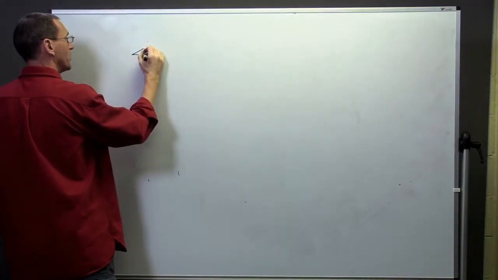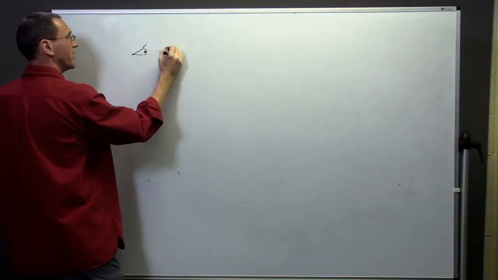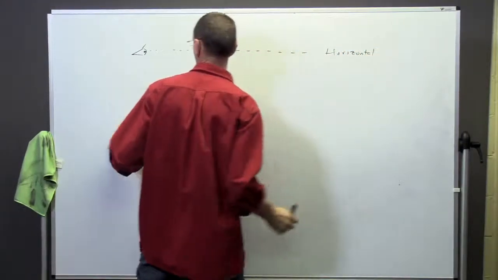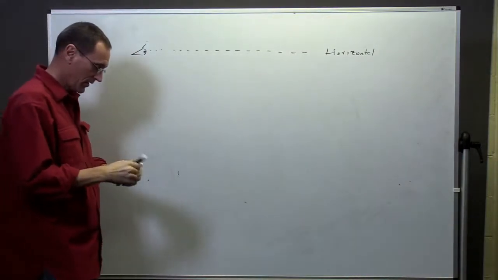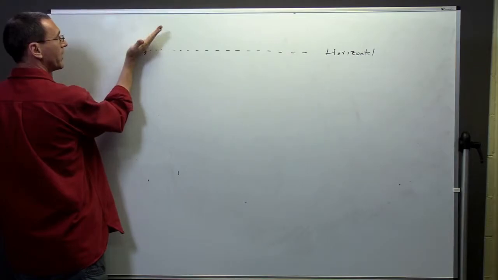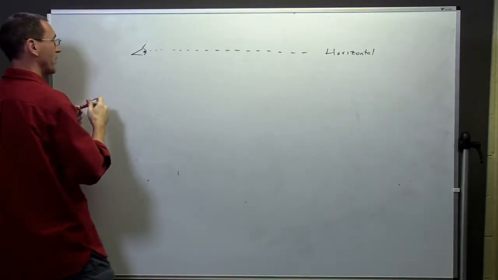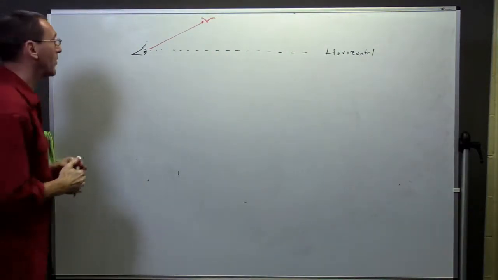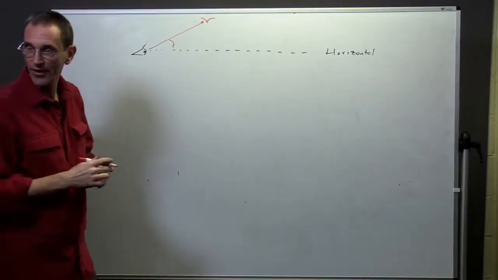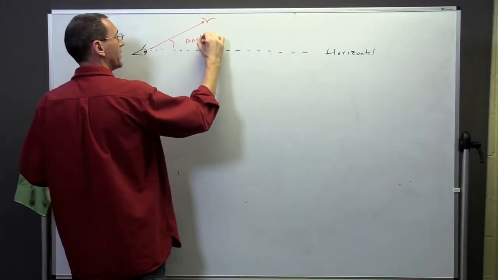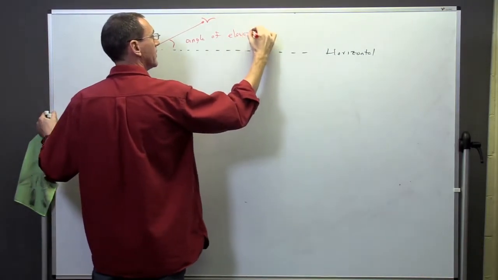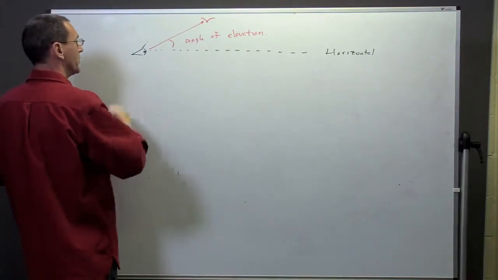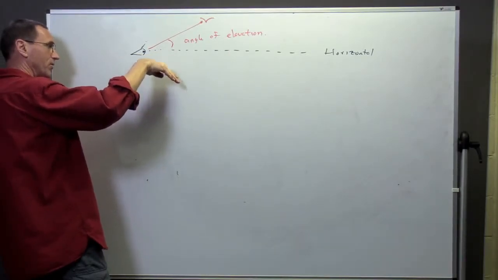The idea is, suppose you are looking straight ahead on the horizontal. So there's your eye looking straight ahead. If you rotate your eye up some angle, so if you go upwards, like so, and you're looking at some bird above the horizontal, we're going to have an angle there. This is called the angle of elevation.